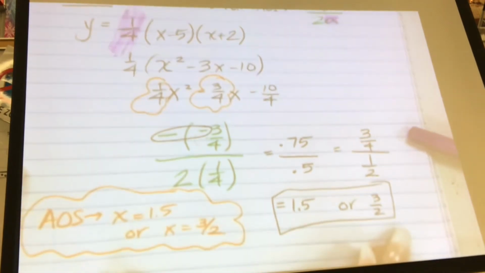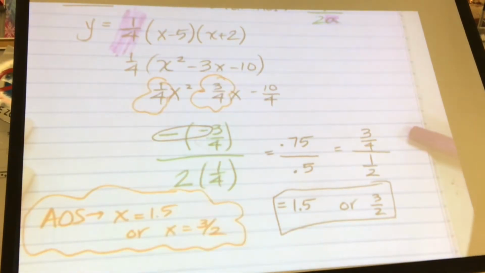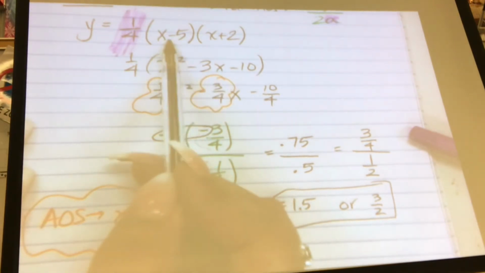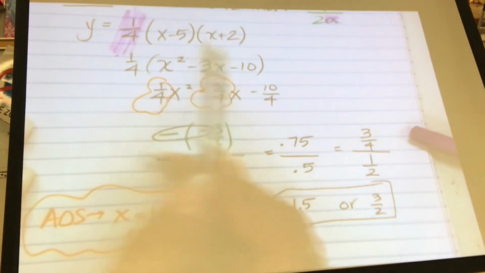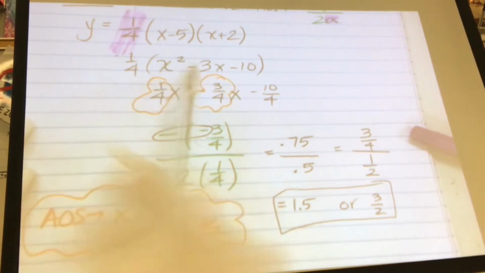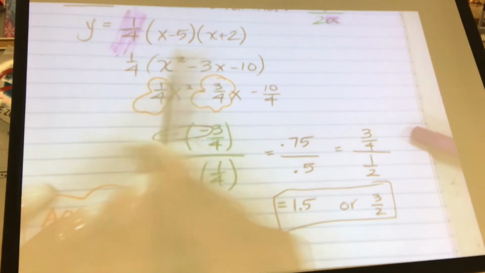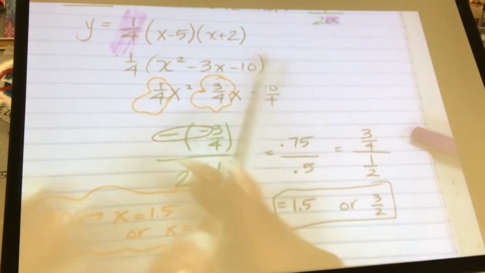Would you prefer to plug it into standard form or into factored form? Standard? Okay. I don't know. I kind of like factored form. You guys know why? Because if you plug in 1.5 right here, you just get like a number times a number instead of having to square a fraction, which you guys often make mistakes on. I don't know. I much prefer standard form. But if you like, I'm sorry, factored form.